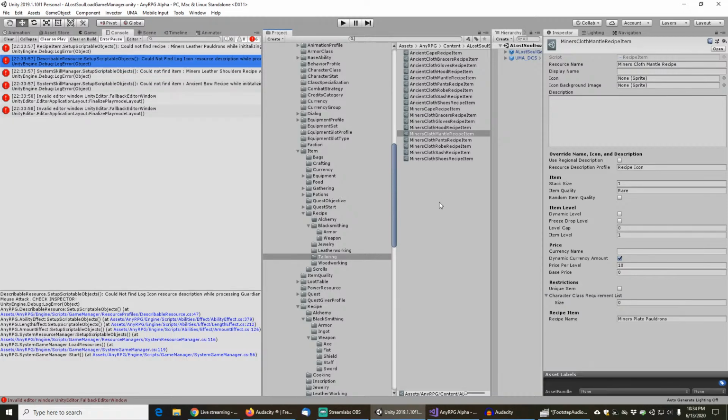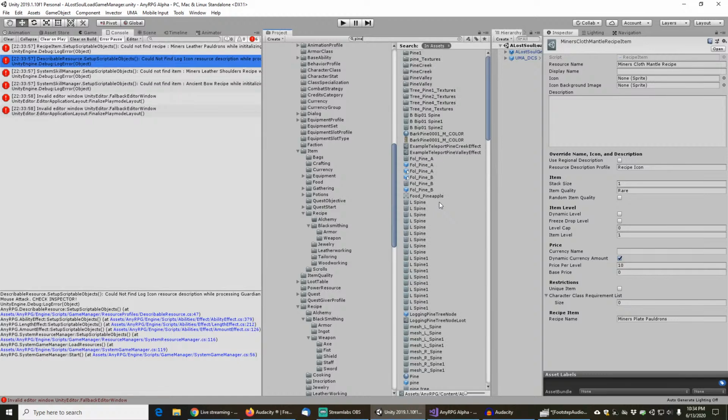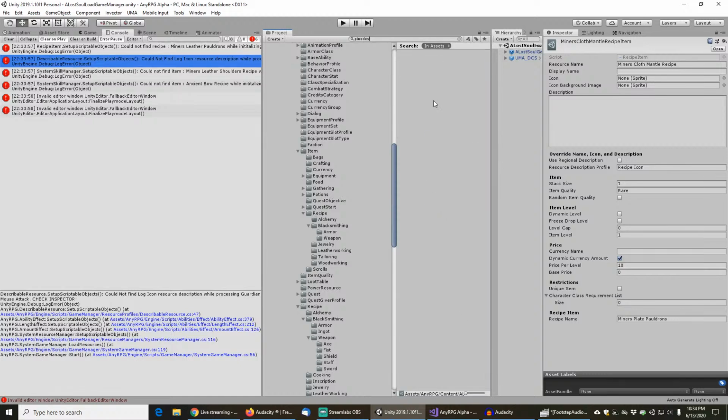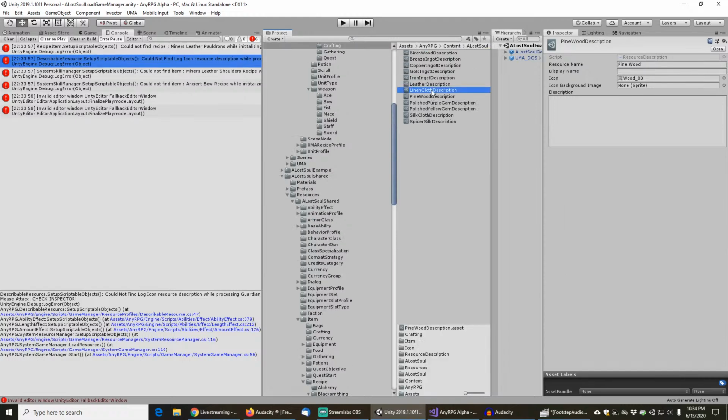Okay, that's fine. We'll make a log icon. So we have pine wood description, and we're just going to call that log icon.